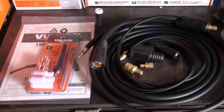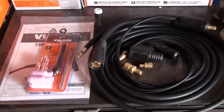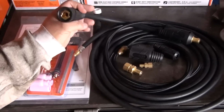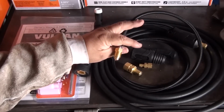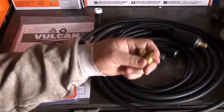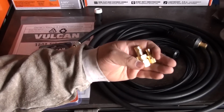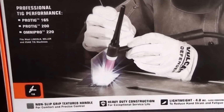So for those people out there who need a TIG torch in a hurry and you've got a Harbor Freight near you and you don't feel like waiting to get one online, the Vulcan TIG torch is actually not a bad deal at all. I did really like the tungsten that was included with the parts kit. The cups were a little bit cheap, but it's sufficient, adequate enough, especially for the OmniPro or the Vulcan line of welders that are capable of TIG. When it came to my Syncrowave 210, it did aluminum and steel just fine.